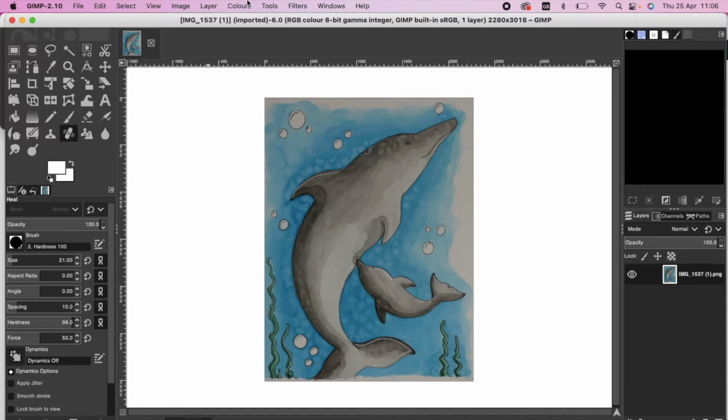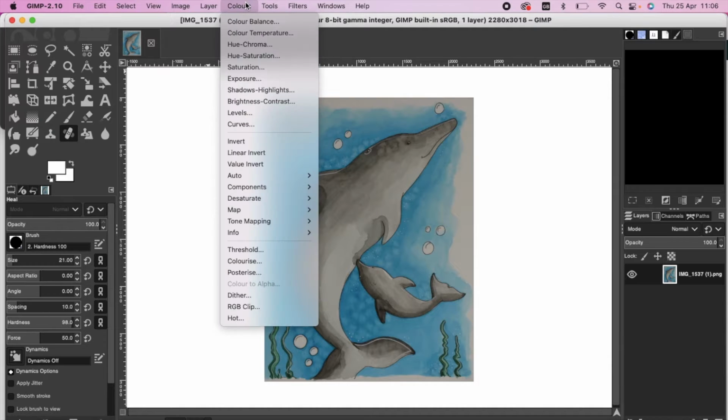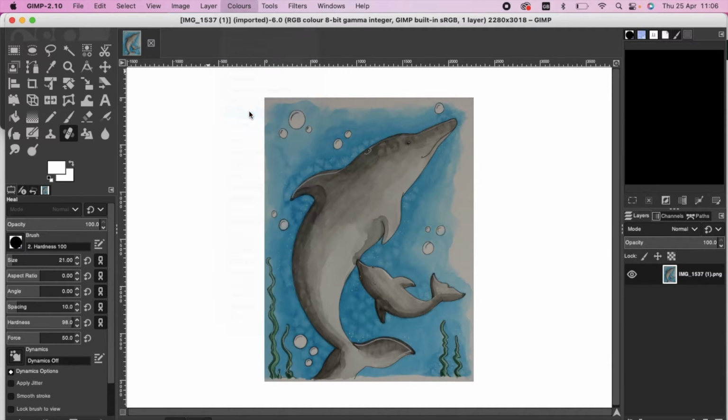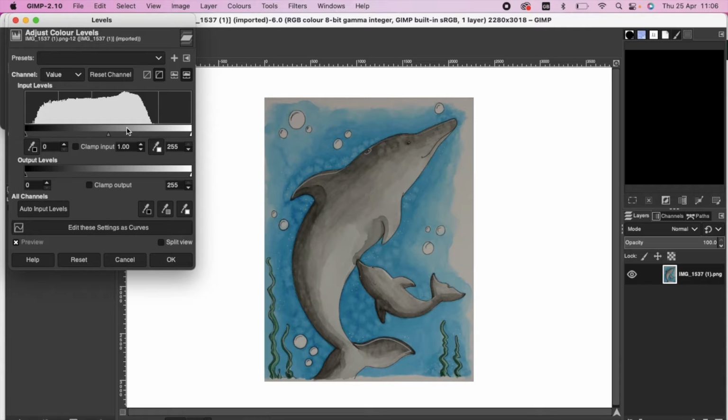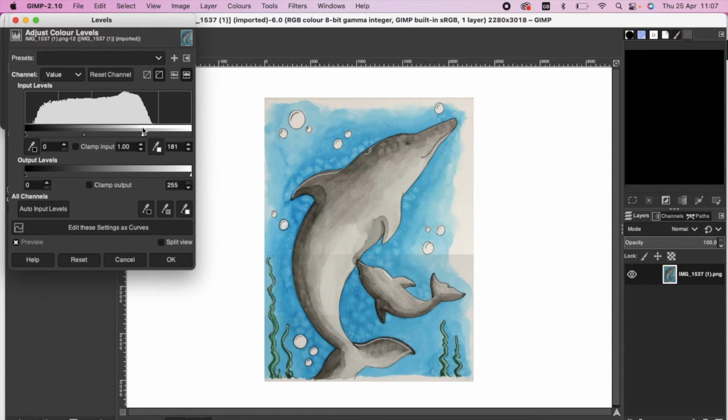So now what I can do is go into my tools, colours, and go into levels, and then I can view this histogram and remove all this, which is kind of the murkiness in the white. So I'm going to move this arrow down and keep going until the white on my image matches the white of the background. Obviously, I'm going to be showing you how to do these things relatively quickly, so if I were doing it in real life, then I would be very careful that I'm doing it accurately.